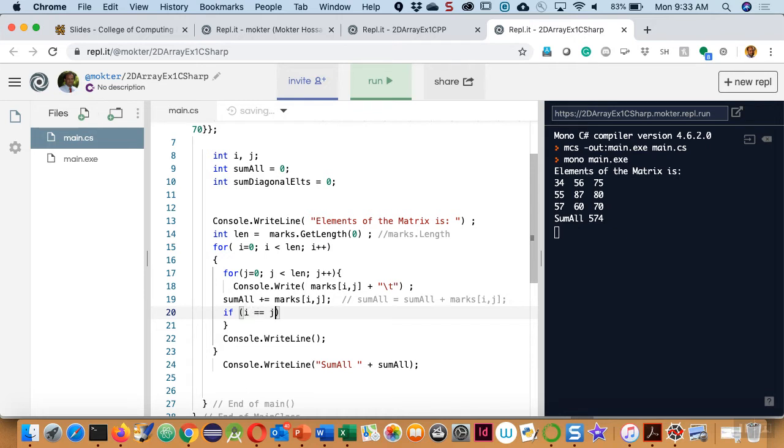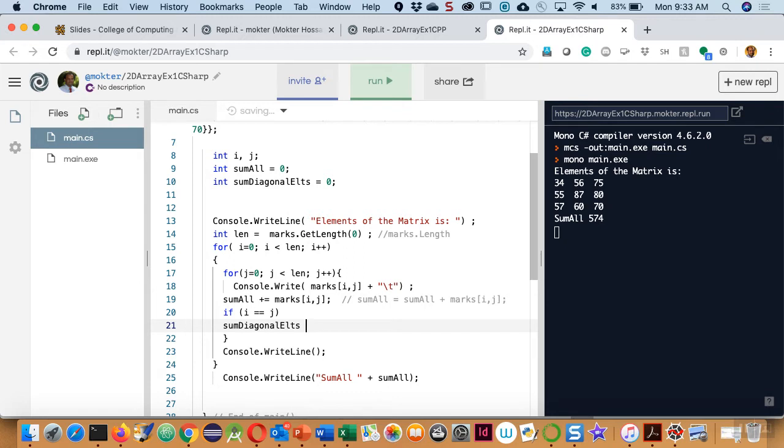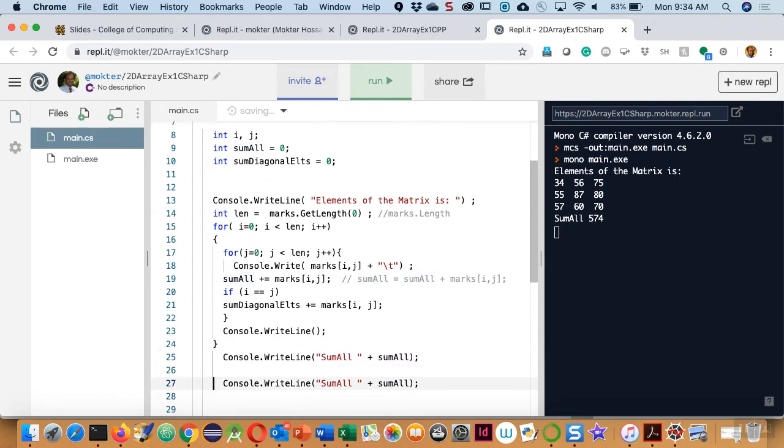Okay, so if i equal j, then I need what? Plus equal to marks[i][j]. Okay, then I can print sum of diagonal elements.